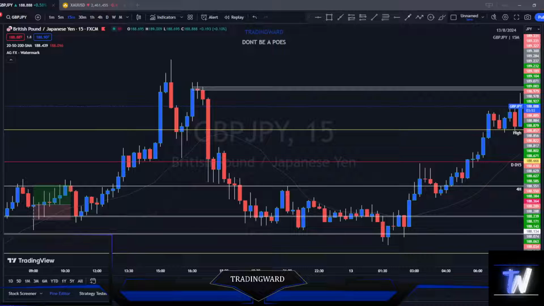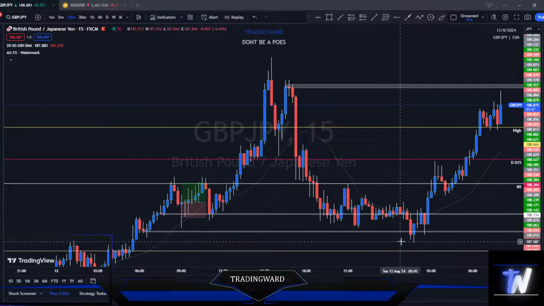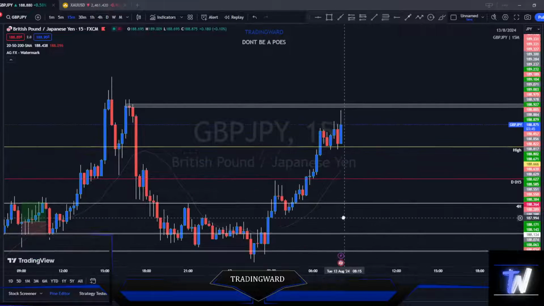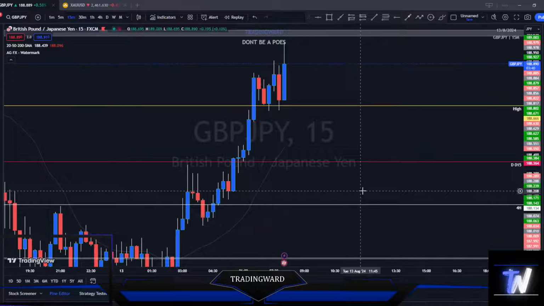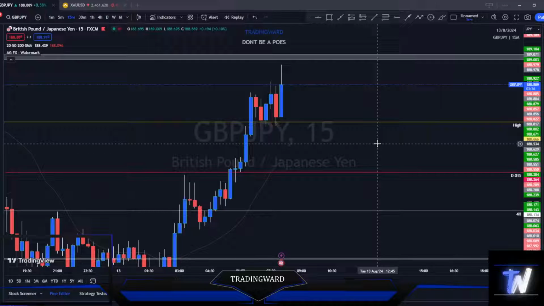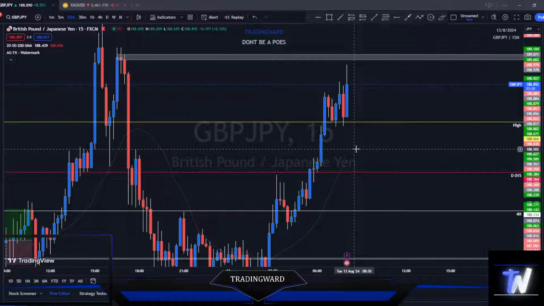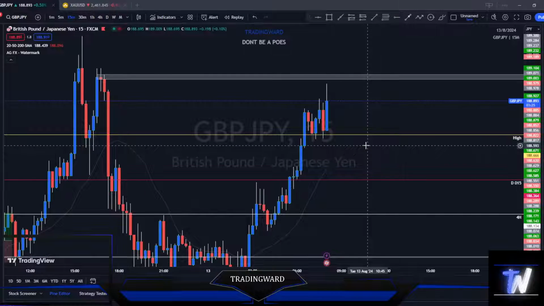When I look back at it, I was looking at too many different zones. I was like, okay, wait, it can go to the 30-minute zone, it can go to the 15, which one? And that's why it went up to, I think, the 15, but I was looking at the 30 zone, and then it rejected and we played it on the 15. So I should have been looking at the 15. If you played it on the 15, you play it on the 15. The setup is happening on the 15, so I'm looking at the 15 targets.